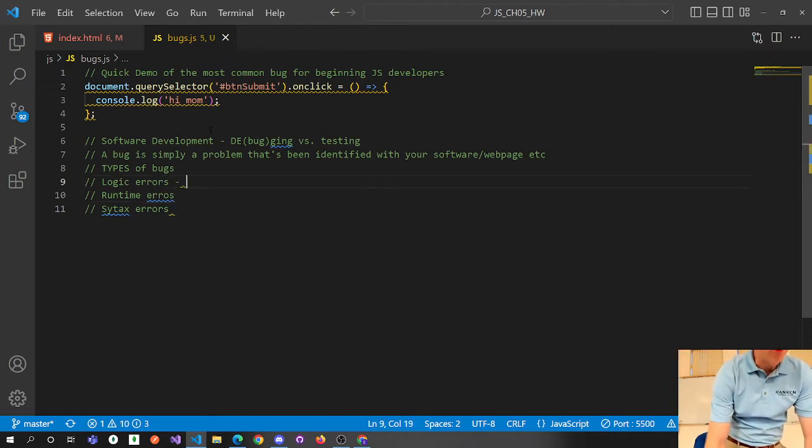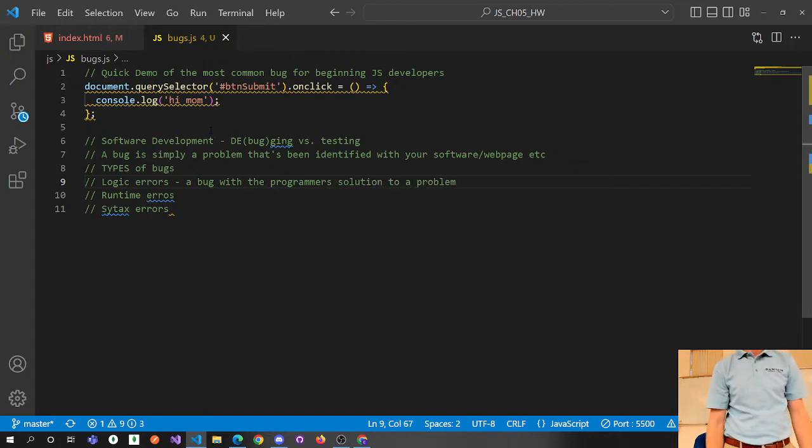A logic error is a bug or a problem with the programmer's solution to a problem. There's going to be a problem that you're trying to solve, and you're going to come up with some lines of code, some algorithm, if you will, some process for solving that. And you might not solve it correctly.